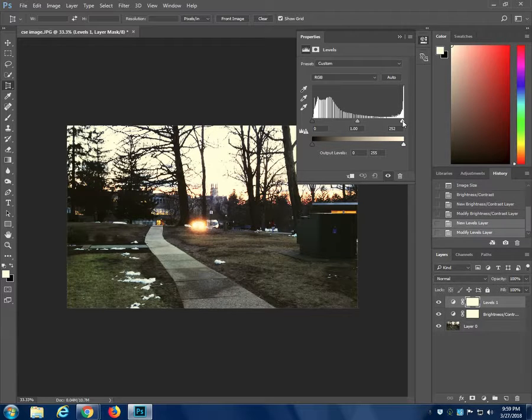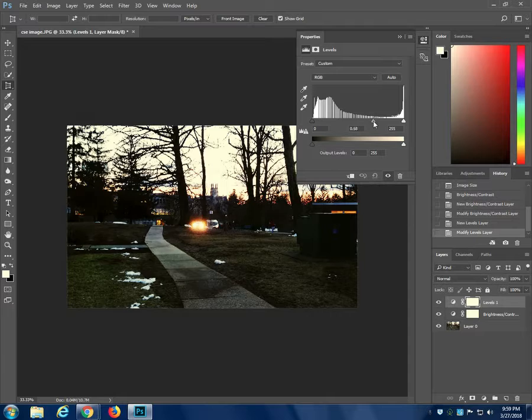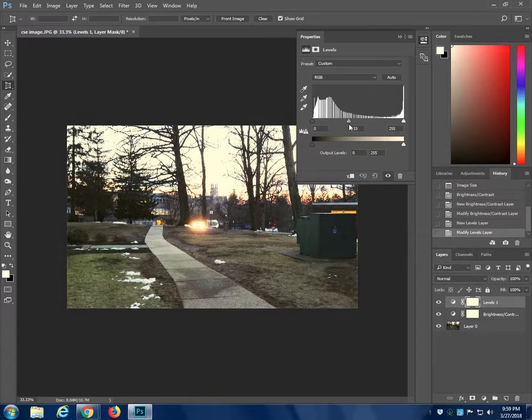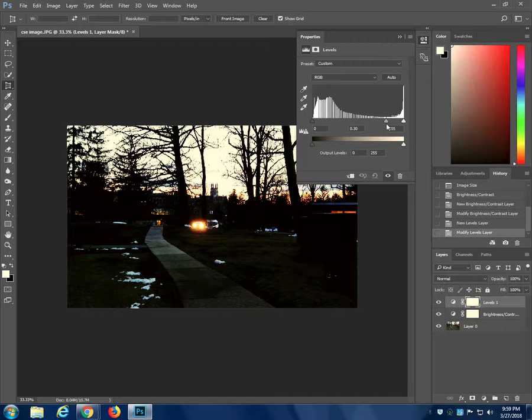So you maybe want to bring that in a little bit, so that this is going to set where the brightest point is and where the darkest point is. This is going to set where the midtone is. So this sets the middle range: if it's now darker than it should be, that has the effect of lightening everything else, or if it's a little bit brighter than it should be, that has the effect of darkening. The middle is now brighter, so now everything below it is darker.